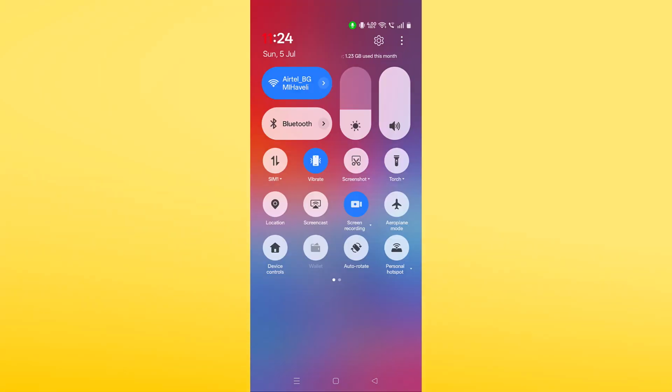Next fix is to check internet connection. So please check and make sure that your internet is connected properly. Now if you're connected to Wi-Fi, then switch to mobile data and then check. And if you're connected to mobile data, then switch to Wi-Fi and then launch the game and check. Now if possible, you can also try to connect to a different Wi-Fi network or mobile data network via hotspot and then check if the Dream League Soccer 2026 app is working or not.